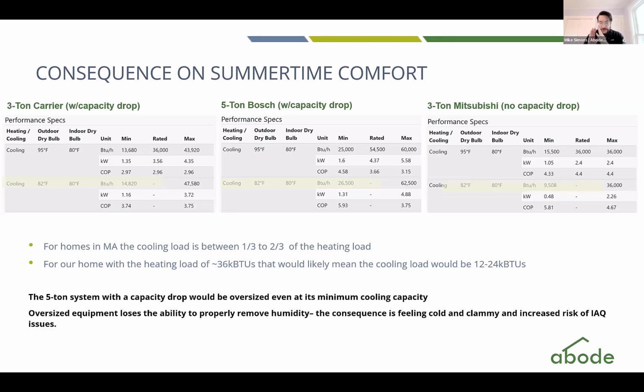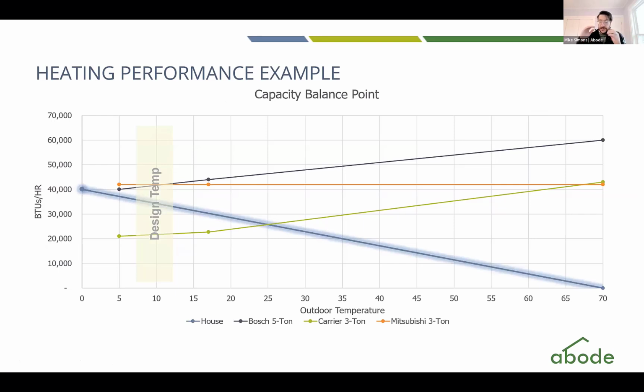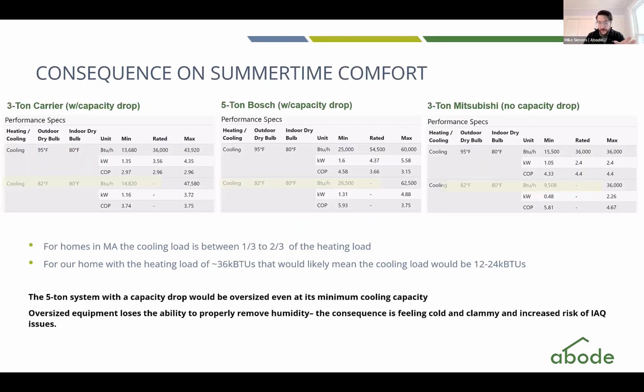So do know that one of the purposes of an accurate Manual J heat load calculation is not only to hone in the heating sizing, but when you are honing in the heating sizing, you're likely going to be making that heat pump system a much more comfortable central AC. The short cycling of load also reduces the equipment's useful life. Yes, so Nicole wrote that the short cycling of oversized equipment also reduces its useful life.